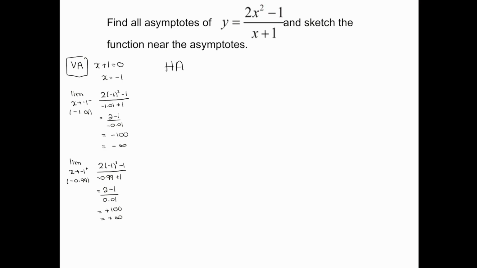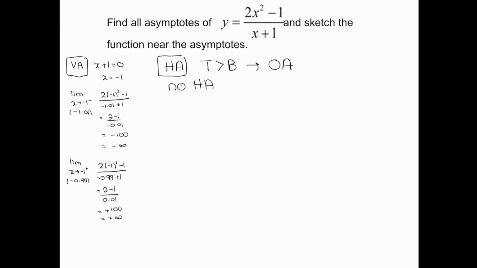So that is telling me that my top is greater than my bottom. 2 is bigger than 1. So there's a couple of things we could be thinking about here. We could initially say that that would be no horizontal asymptote, because that's kind of what we've been thinking about up to this point. However, the top is bigger by 1 than the bottom. Therefore, there must be an oblique asymptote.